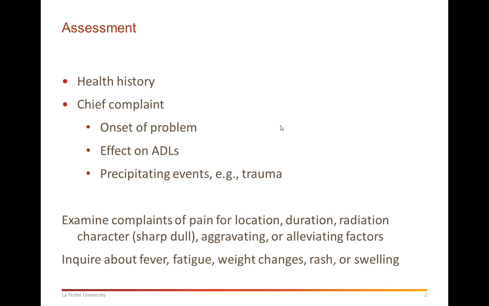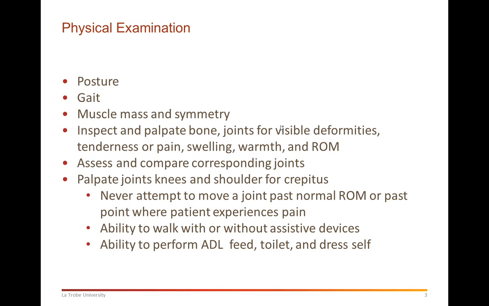You need to inquire about fever, fatigue, weight loss, rash, and changes. This can differentiate between problems that are caused by trauma and problems that are caused by disease processes, such as arthritis, osteoarthritis, rheumatoid arthritis, lupus, and gout arthritis. So you need to be able to differentiate between the two, and many of these questions which you generate from getting a good history will be useful in that sense. So take a good history and then proceed to examine the patient.